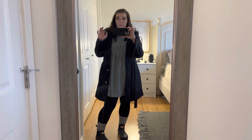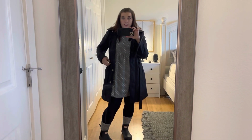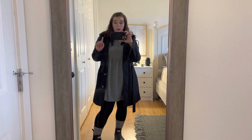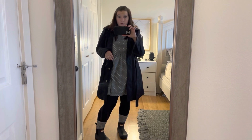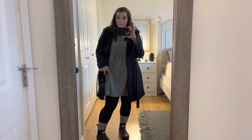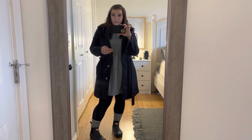Perfect outfit. My husband and I go out of town every January. I filmed last year what I wore on this trip. I'm not going to film my outfits during the trip this year, but last year I filmed and I wore this exact same dress as my travel dress last year. So perfect piece, loving it, excited, ready to go.